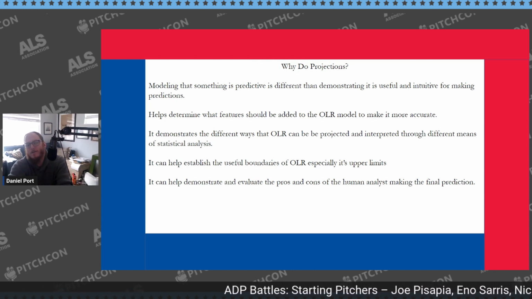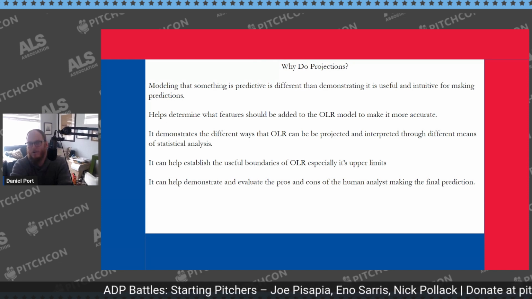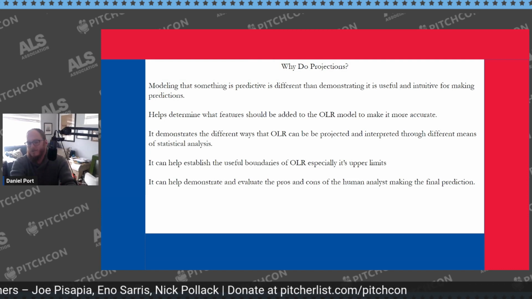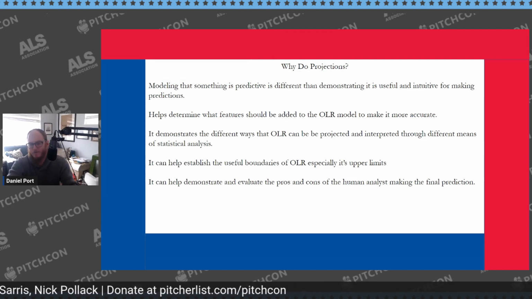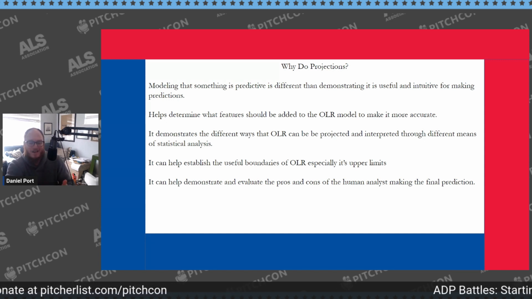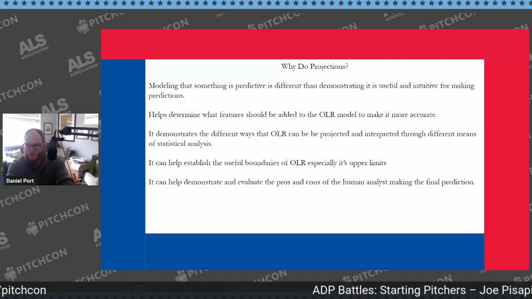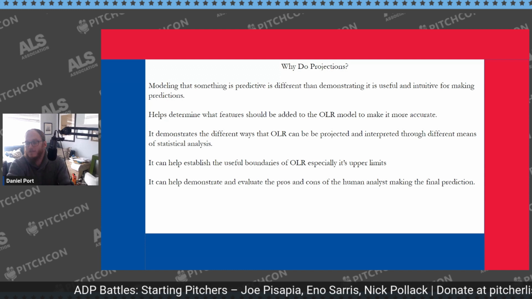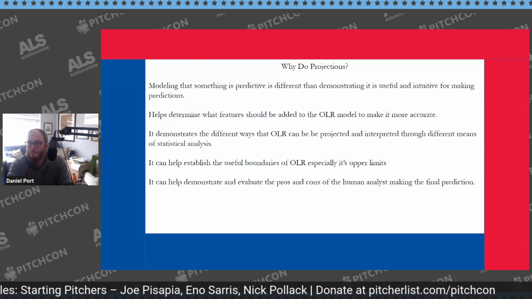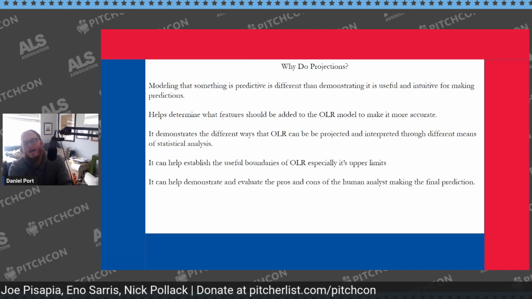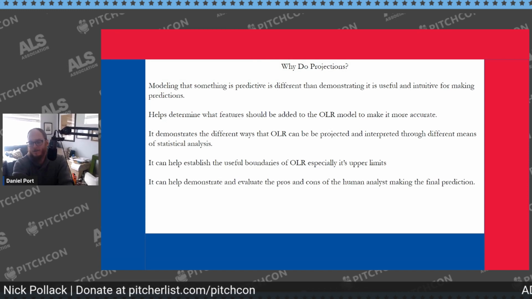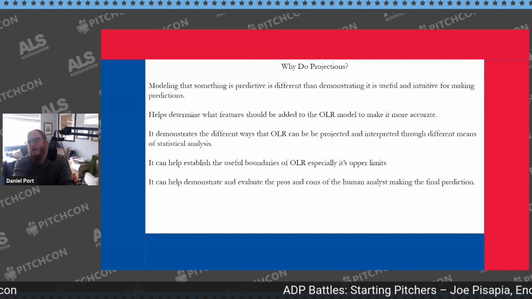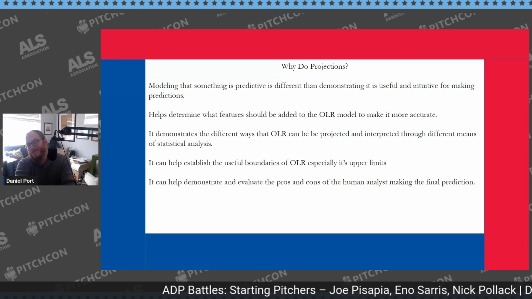Now, also part of it is OLR. One of the bases of the predictiveness of OLR is in this naive Bayes model. What it would tell you is, for instance, if you were looking at a four-seam fastball, I believe the number was like 54% or something like that, if you're given the OLR of a pitch and nothing else, no other information about it, not even who threw it, you would have a 54% chance of correctly determining if it's going to be a positive or negative pitch by p-val for that season. And when you make projections, you don't just look at what you got right, but you can look at what you got wrong to see, are there other features that should be added to the model to make it more accurate?